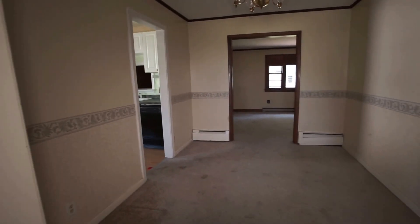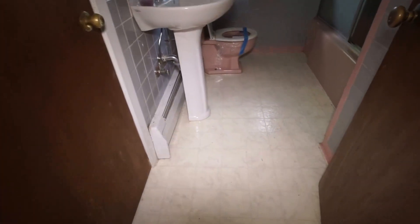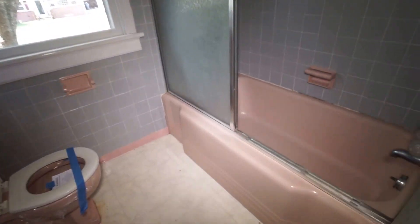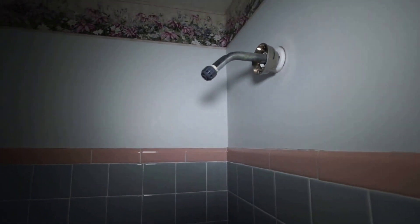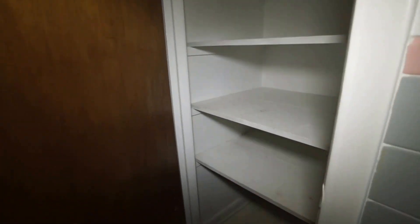We have our formal dining area here. I'm going to take you down the hall and show you the bedroom space first. To the right, we have a little linen closet. Our full bath is right here — as you can see, it's fairly dated. There is a coating that will actually change the tile color, and you can transform it into the color you choose. Max Williams will be replacing that shower head if you use me as your buyer's agent, as is customary for me. We've got a little linen closet right here as well.